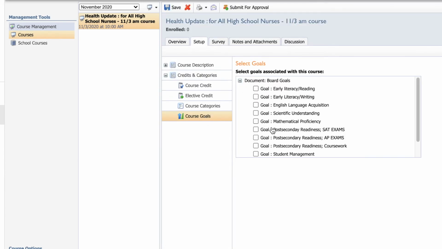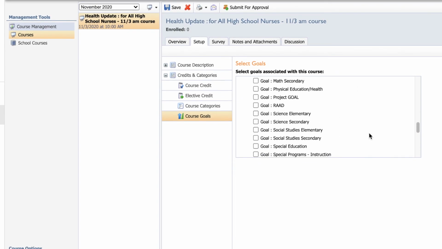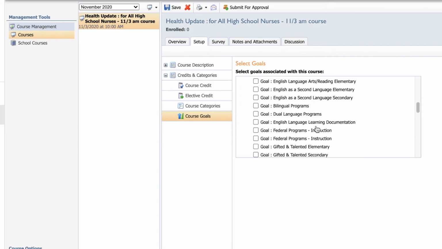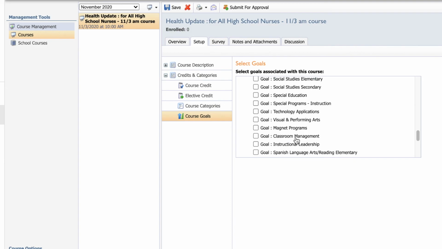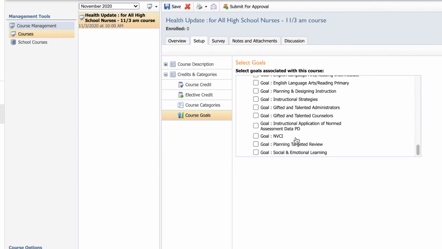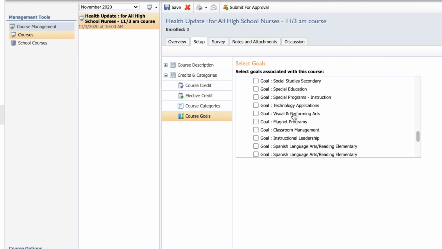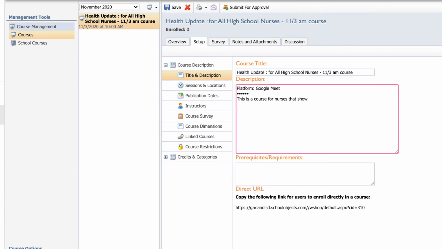Now these goals were required in our previous system and it will let you create one without setting goals, but if you are doing any kind of training that directly impacts teachers and students, you need to select a goal. And now if you're training people that are only at the administrative level and they're not going to directly impact training, if it's budget training or something like that, you definitely can skip these. But if it's not, I just scroll through so you can see the options. You need to choose your student goal. So I'm going to come back up here and check. I've added my category and my goals. And so that's good to go.